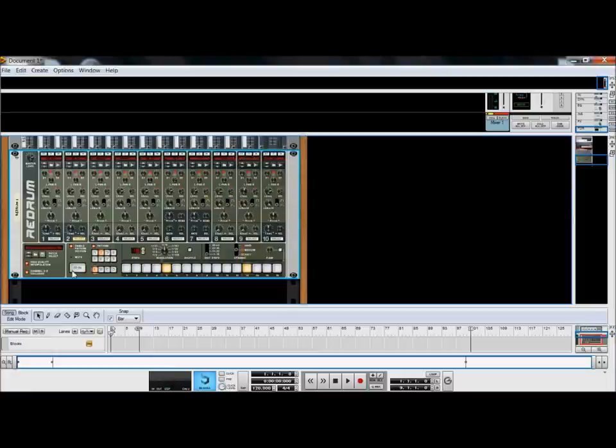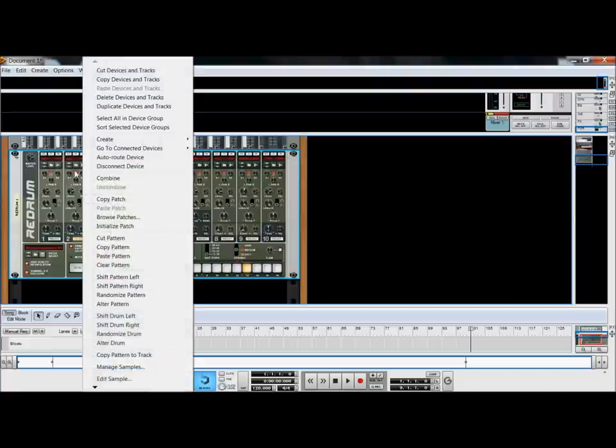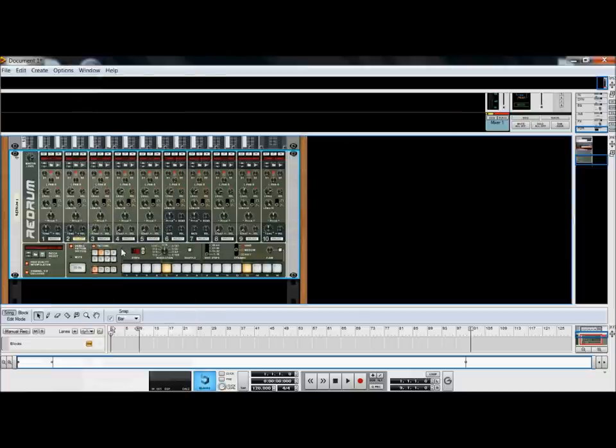So, let's keep it playing. We're gonna copy. So we're gonna be copying and pasting here the bass drum, which was copied and pasted to the snare drum. And now if we copy and paste this, it's gonna copy and paste both the bass drum and snare drum. I'm going to paste it to the hi-hat. I'm going to hit A3 for this. Right-click, paste pattern. Click run to play it. That's what we had before.